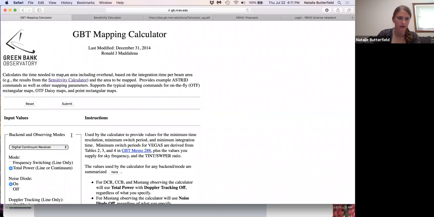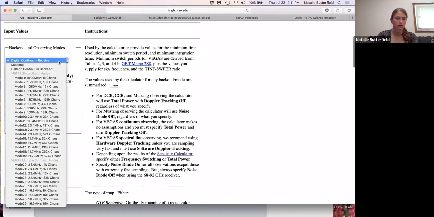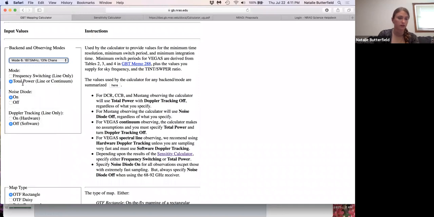So the mapping calculator, again, you have all of your different types of modes that you can use. The Vegas modes correspond to the different types of bandwidths and spectral resolution that you're interested in. So we'll just pick a random one. But again, this would want to be supported by the types of science that you're doing.